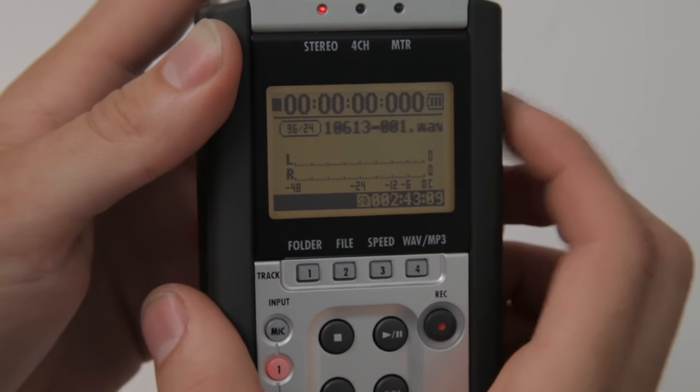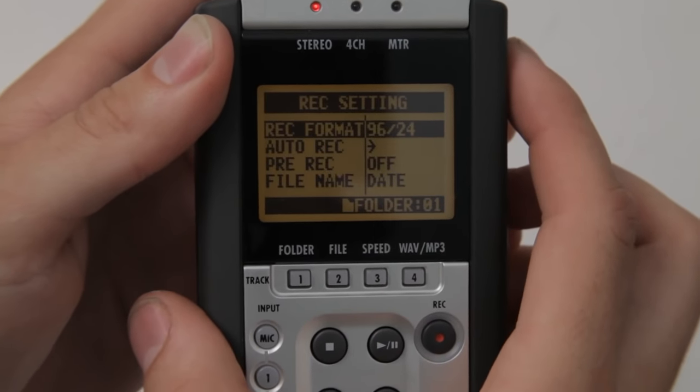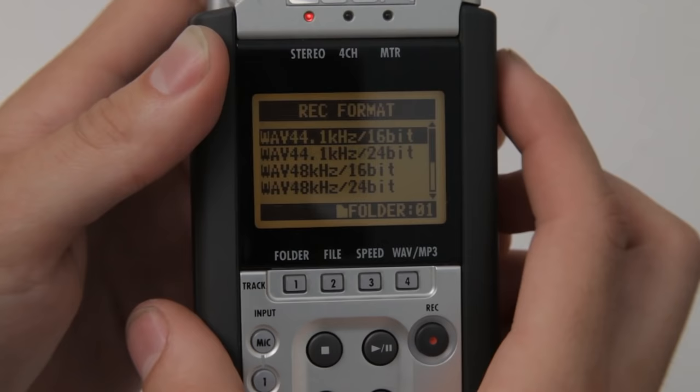So what else? Let's see. We got the menu. Record. What's record? Okay, yeah, record format. Like I said, I'm doing WAV, 96 kilohertz, 24-bit. We've got lots of different settings.